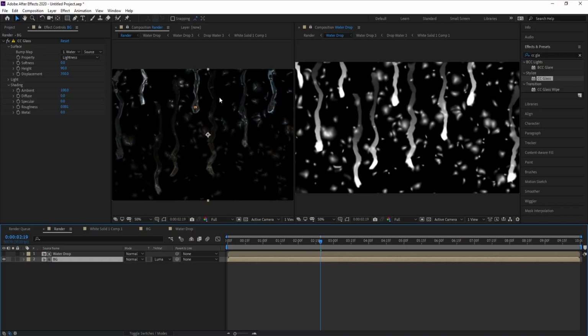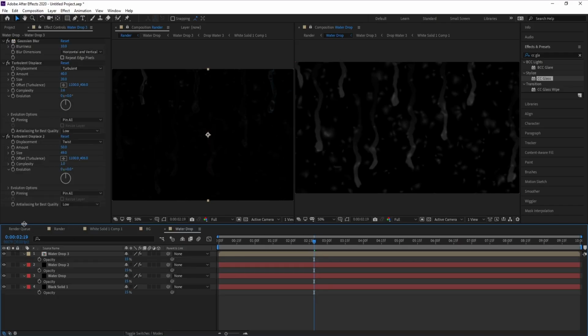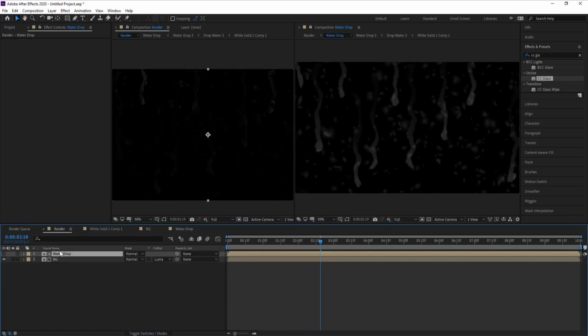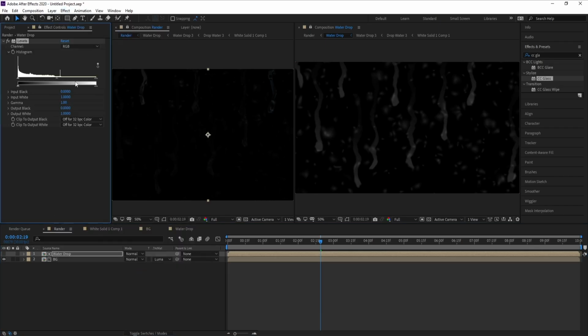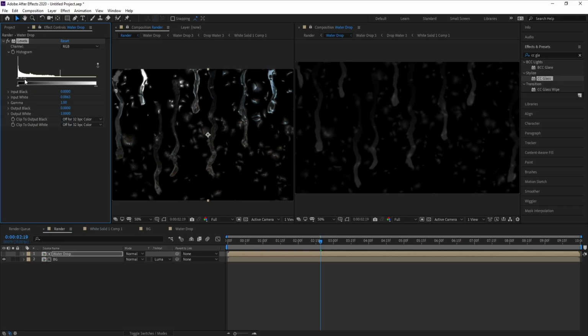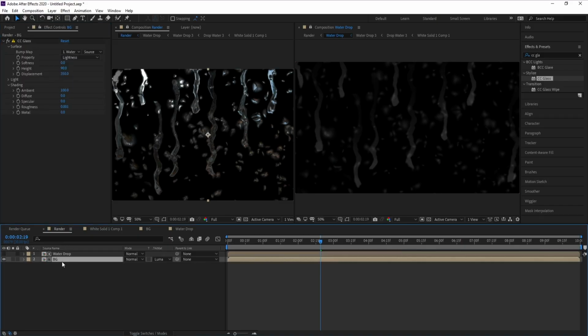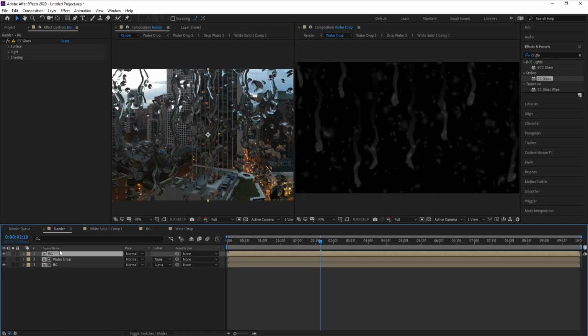Okay, so I'll go to render, then I'll go to water drop, Effect, Color Correction, and Levels. Then I'll go to input white and I'll decrease it like this. And also input black a little bit, increase it. Then I'll go to background and Control D to copy it.